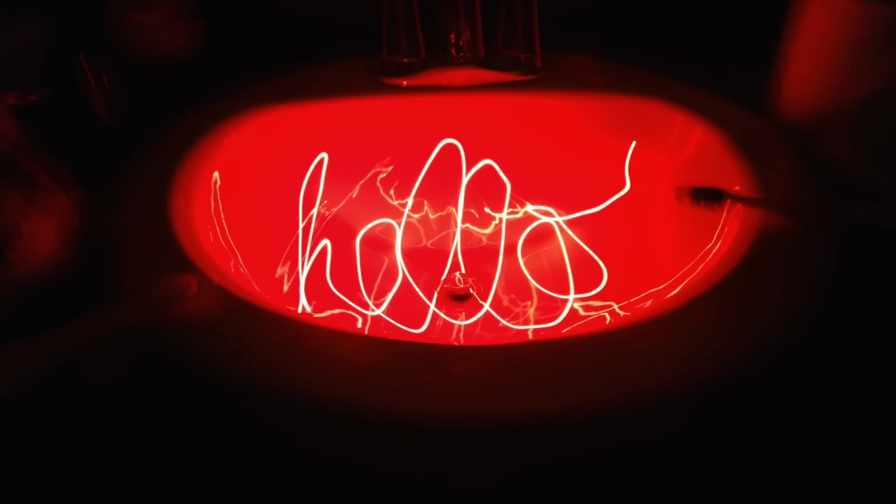And then here I was able to test the laser autofocus on the sink. This was in a pitch black room and I was still able to find that sink. And then I used a hand laser to draw hello in the sink. This was an 8-second exposure. So if you keep it real still, you can keep that shutter open for a long time and get some real nice images. And this is just not an option that we have on the S6, so it's a lot of fun.